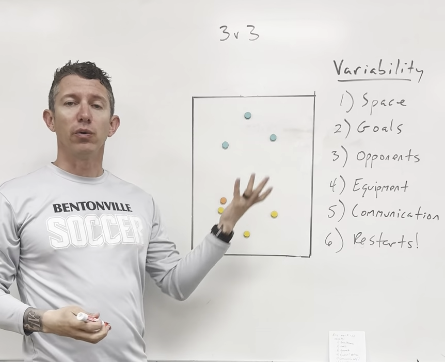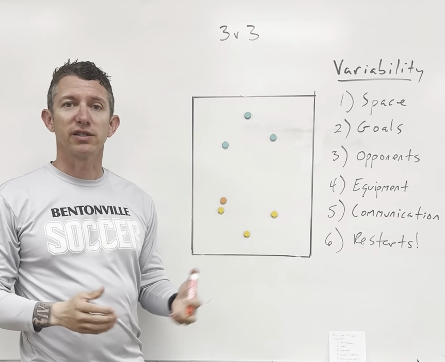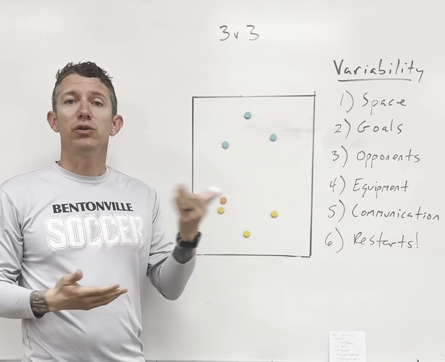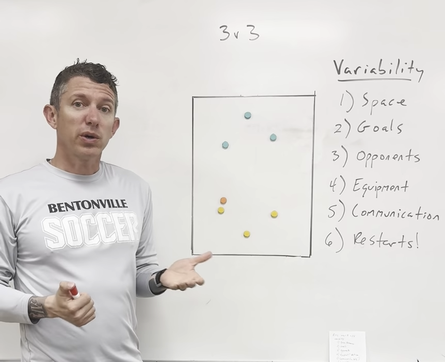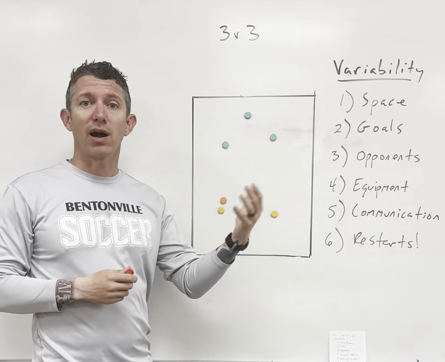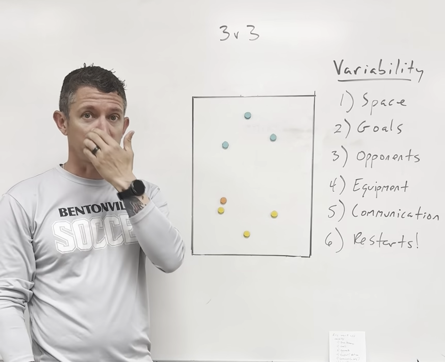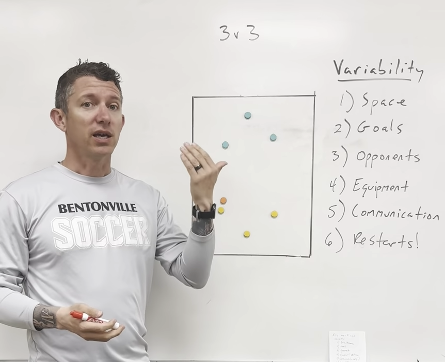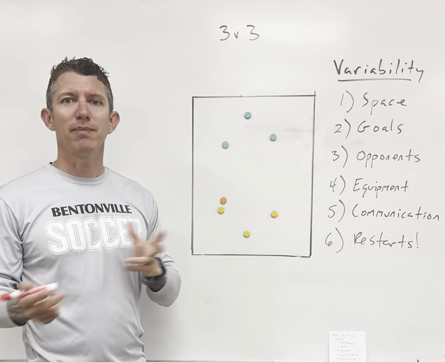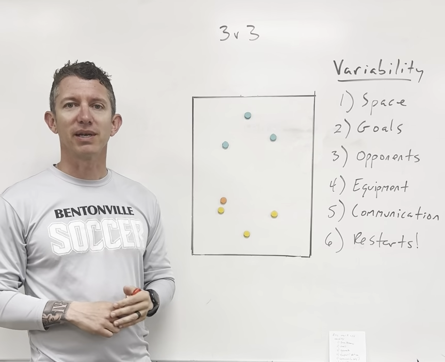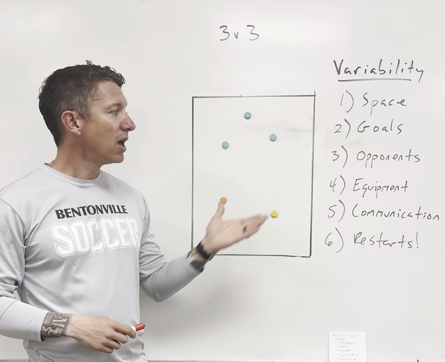Third, opponents. With a 3v3 setup, it's a great way to start. Obviously, we could add in neutrals, 3v3 plus 1 if our numbers dictate, or simply go 2v4. What happens if our games are structured so that whoever scores gets a player? If you score, you get a player, or conversely, you score, you lose a player. Keeping that variation in the number of opponents makes a big difference in the outcomes we can see.